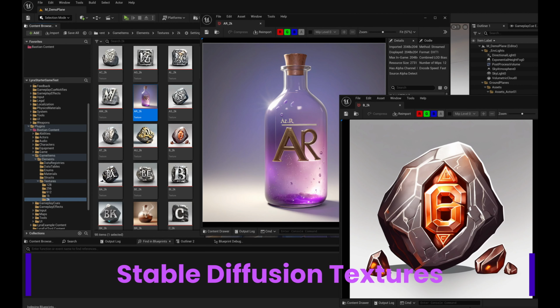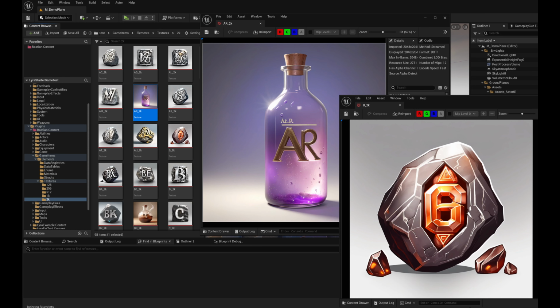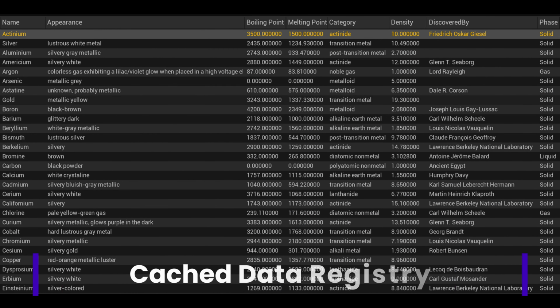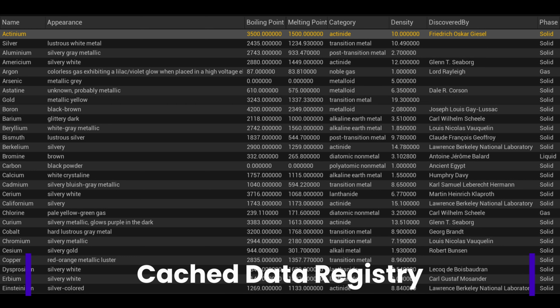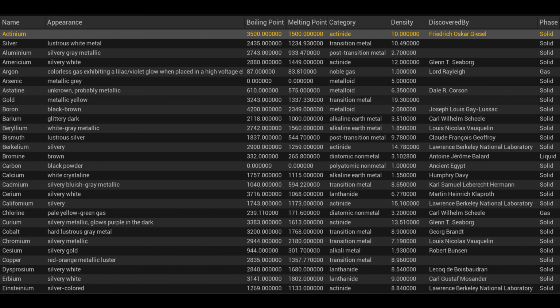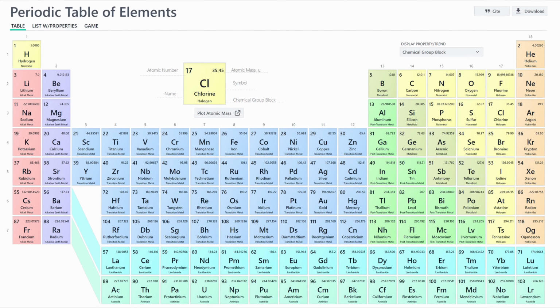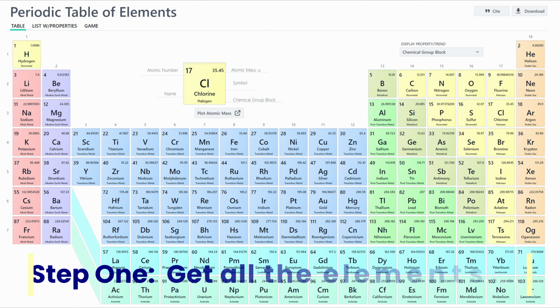We also want to think about how to generate things like textures automatically. That would be Stable Diffusion in our case. So we will do a short installation of Stable Diffusion and think about how to do that also data-driven. We're thinking about how to consume the data using cached data registry, using data tables, and how to update that accordingly. Then we will think about what could be possible sources.